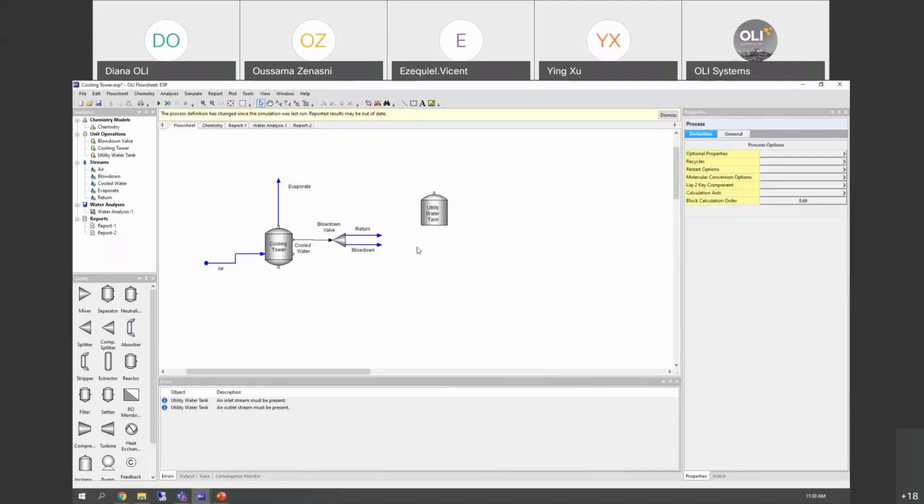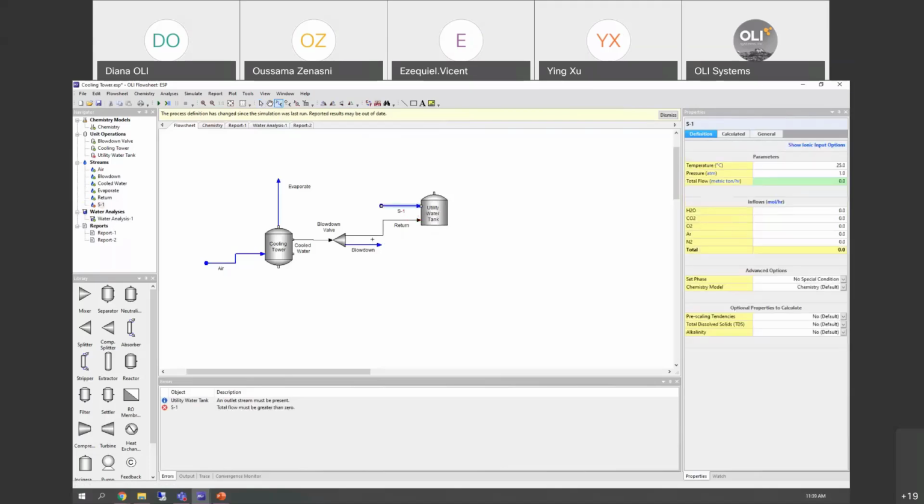And now I'm going to connect two streams. The first one is the return, going to this utility tank. And the other one is going to be a new stream that will be the makeup water. Okay, so we will click this white area and create a new feed. Okay, and of course we will have an outlet out of this tank.